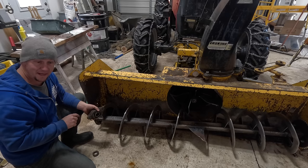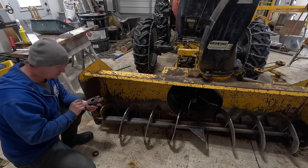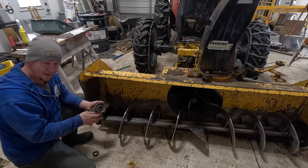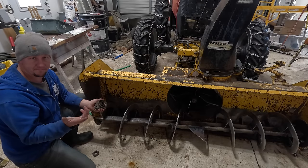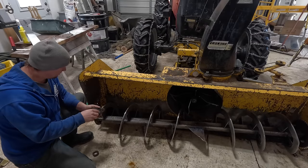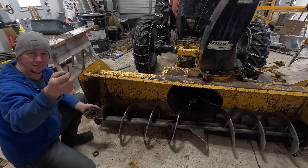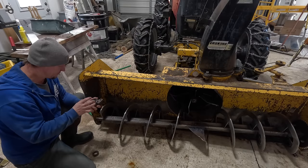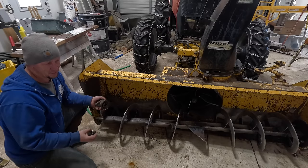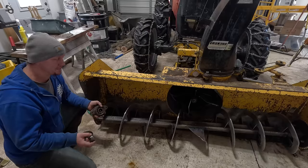Now that it's a couple days later, I'm gonna go ahead and get it taken care of. The bearing's not damaged. The seal is missing on the bearing, which is not ideal because that's gonna allow moisture and dirt and debris into the bearing. There's nothing left of the seal other than a small portion of the metal part that keeps it in place. I'm getting real tired of fixing this thing constantly, but that's just how it goes with this kind of situation. There's a lot of factors involved.